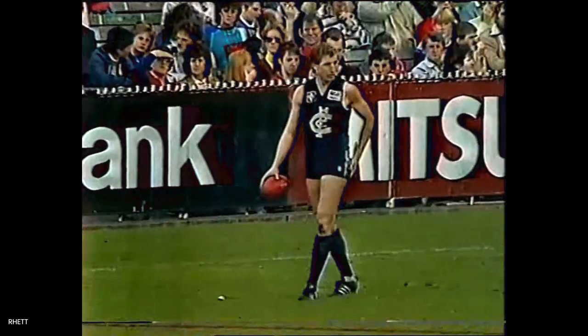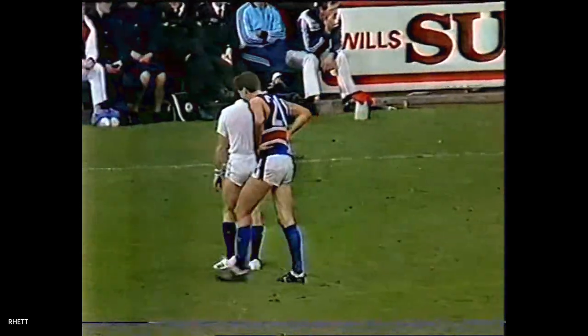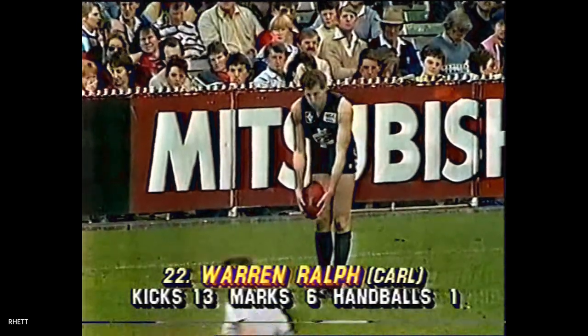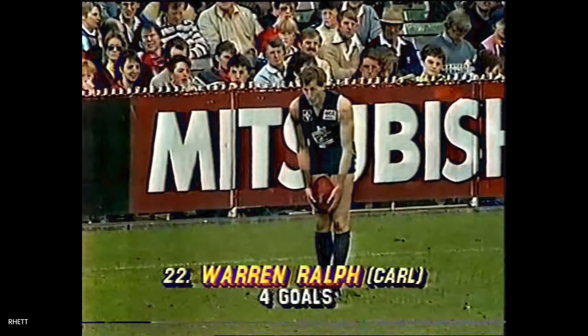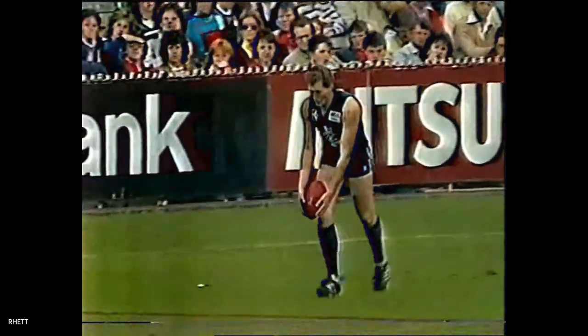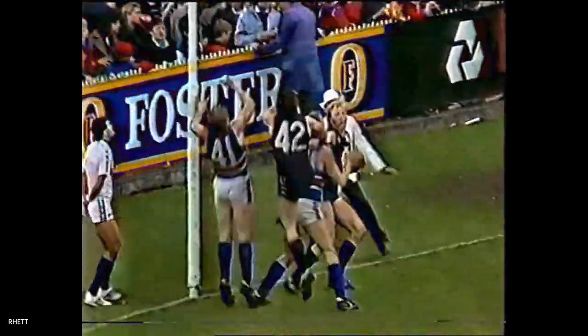Kenny Sheldon kicks wide to Warren Ralph and a beautiful lead. Evans is now playing on Ralph. Let's have another chance to have a look — he's had 13 kicks, six marks and one handball. Good to see he's keeping up the full forward average of handballs — he's had one. Let's see the kicking. Look at that concentration — his hair's never ruffled, must be like wire. The kick — the drop punt. Oh, he's hooked this one.